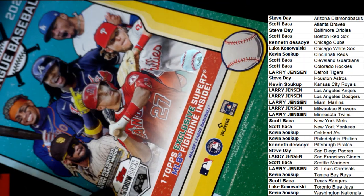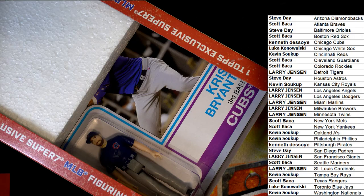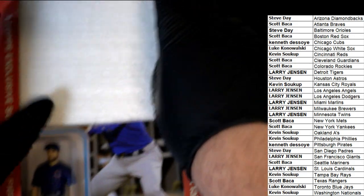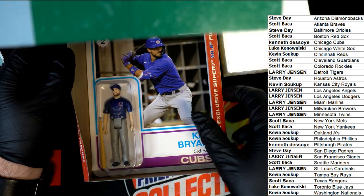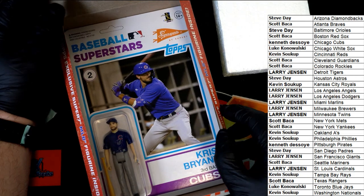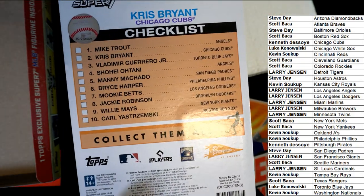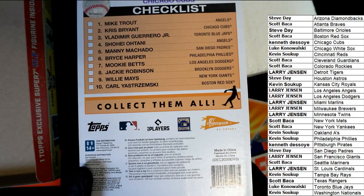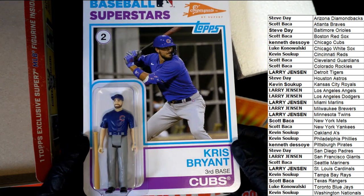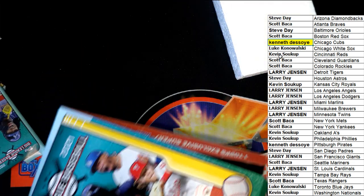Here it is — right here. This is our Super 7 MLB figurine. What's it going to be? It's a Chris Bryant, and it looks like one of the variations of KB. It's a Cubs KB — this definitely is a variation, 83 Topps style is what it looks like. Nice Chris Bryant — Cubs Chris Bryant. Let's put that sticker on it. Special collectors hit. Nice KB. Congratulations Cubs owner — pulling this one down, Kenny D, it hits the action figure in the rip.